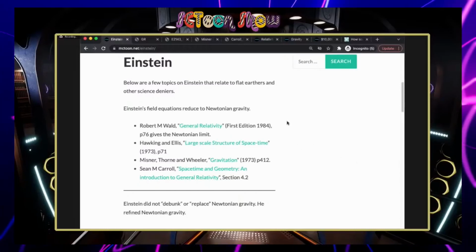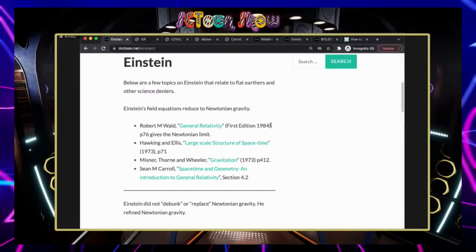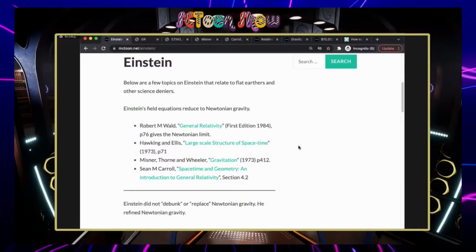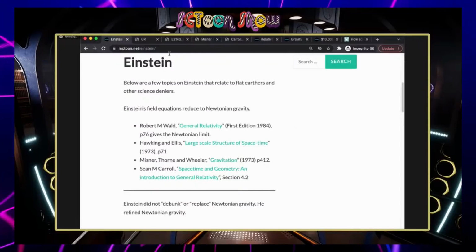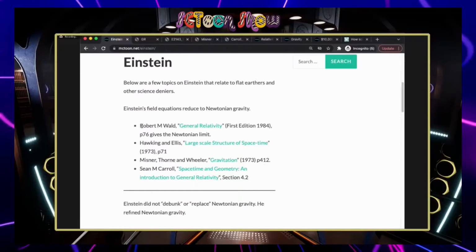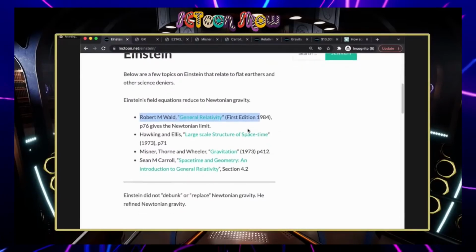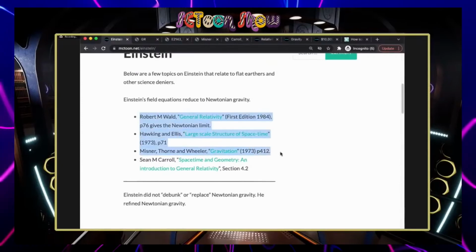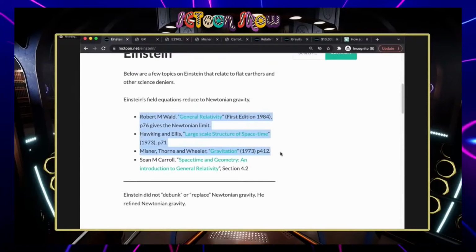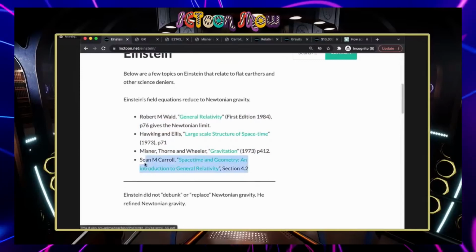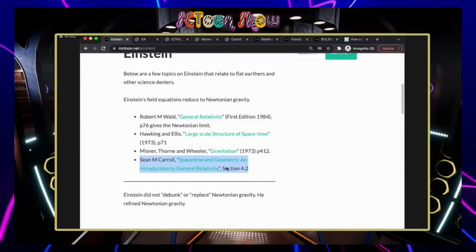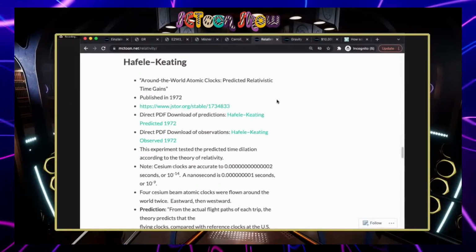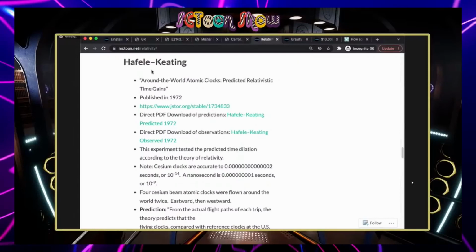But I don't know where you got that Einstein's field equations do not reduce to the Newtonian limit. They do, in fact. So I have right here MCToon.net/Einstein, 4 different citations. The first 3 are Einstein's field equations reducing to the Newtonian limit, and the 4th one is the Newtonian limit expanding to Einstein's field equations. Now, it has been empirically confirmed. You don't just hand wave things that have been empirically confirmed.